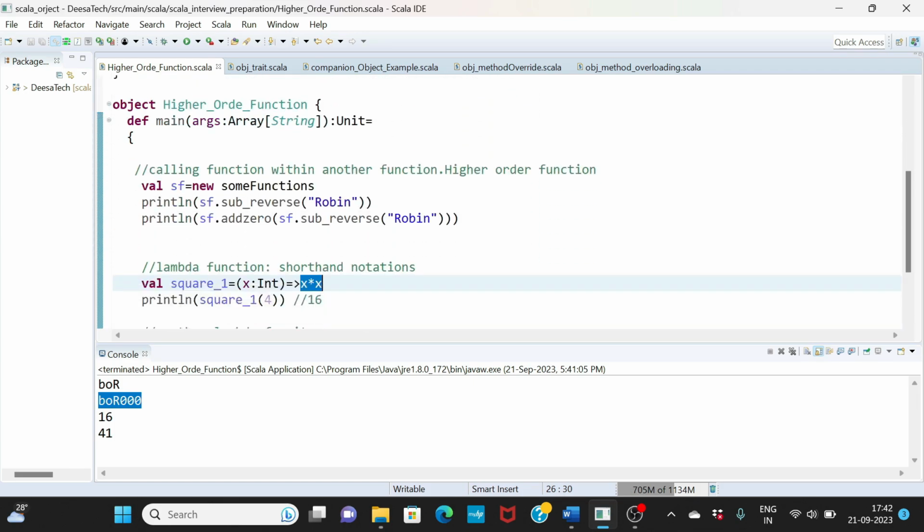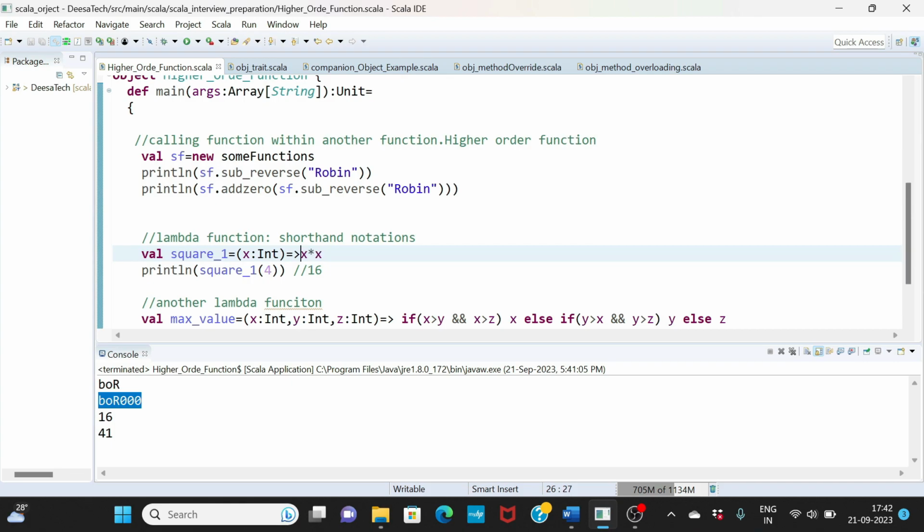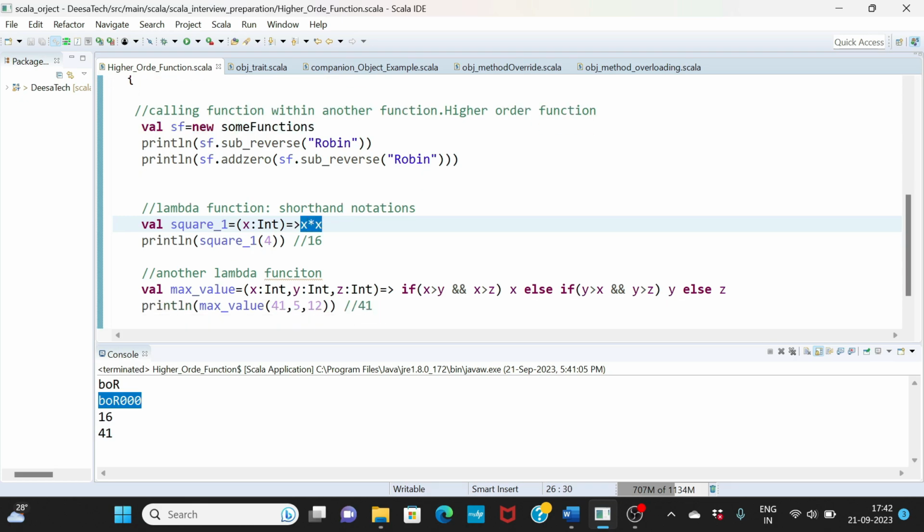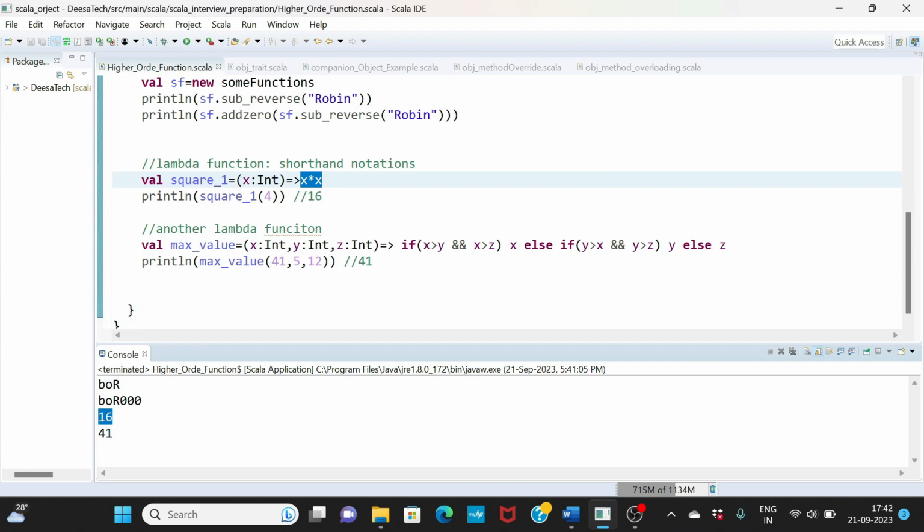Instead of creating the function, I am defining this logic here using this rocket symbol. After this is the logic that you have defined. This is your lambda, an anonymous function. Then I'm just printing the data. Here I'm passing the value of 4, and 4 into 4 is 16. So this is the output that you get.